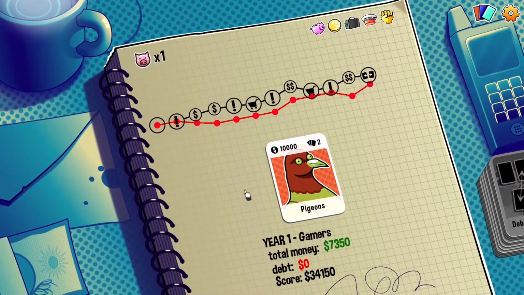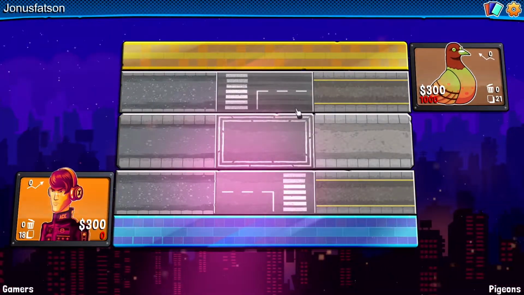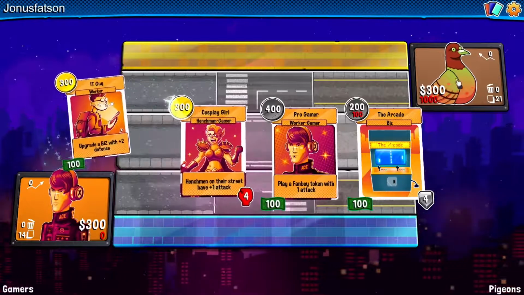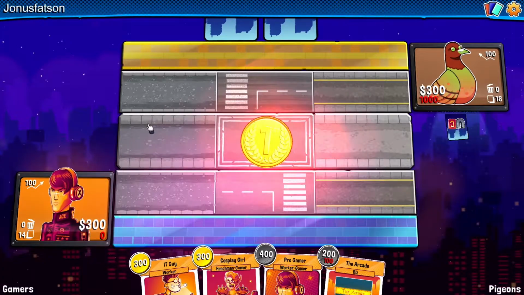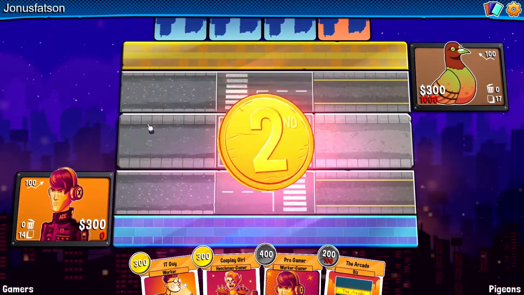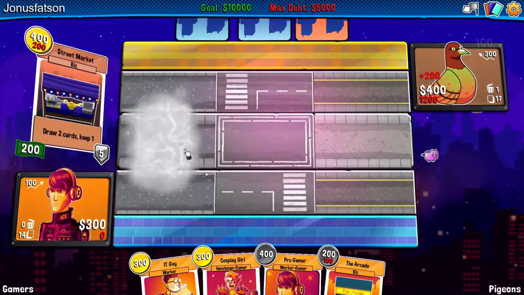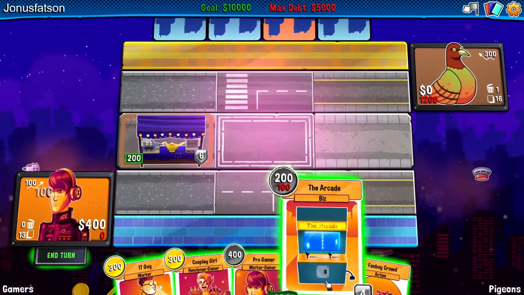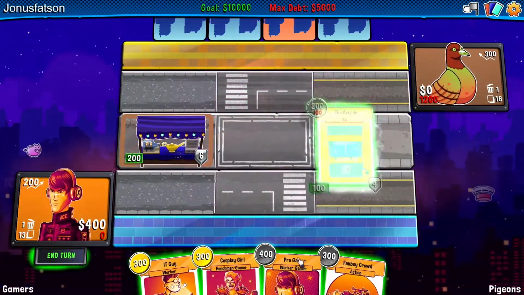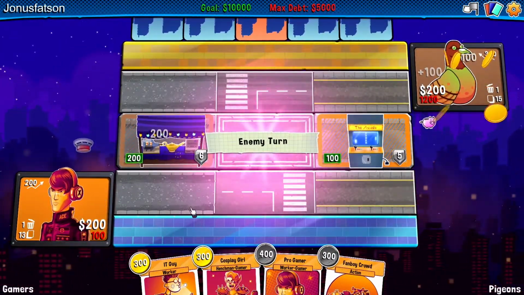I think this is the final boss. Oh my god, the pigeons. I'm glad I didn't end the video. Oh, see? It's color-coded. Why are we fighting pigeons? How much do we have to earn? To make 10 grand? Draw two cards, keep one. You make $200 on your first turn? Okay, end turn.